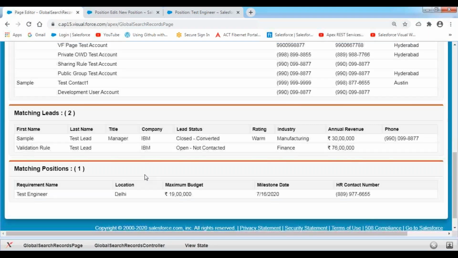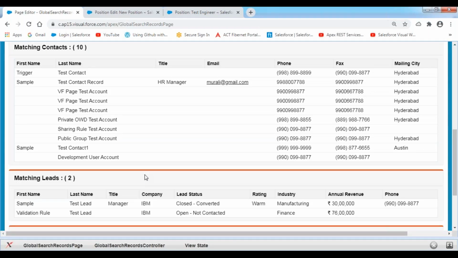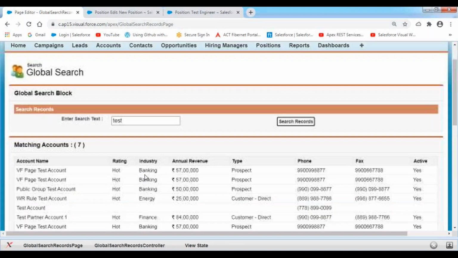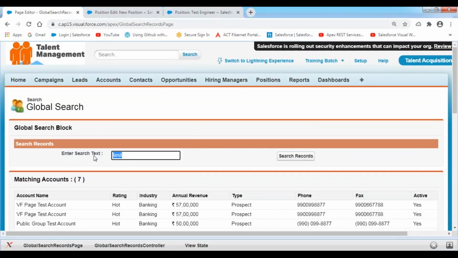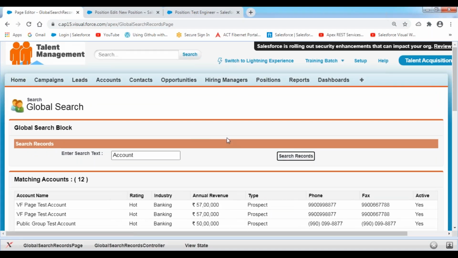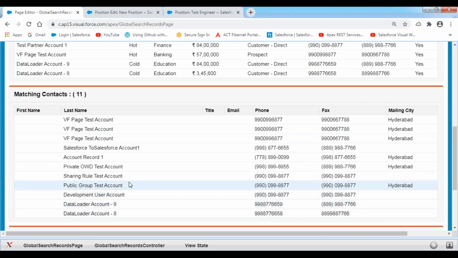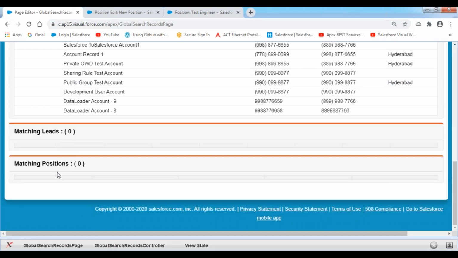So like that we can search for the content depending upon your requirement. Suppose for example I'm using this account. Whenever I'm searching for this content, there are 12 matching account records, 11 matching contacts, and 0 matching leads and 0 matching positions.